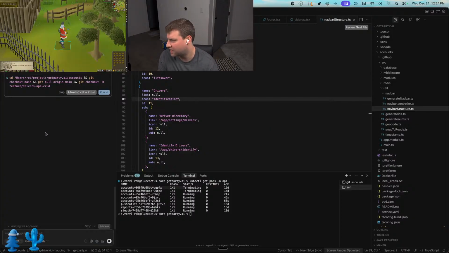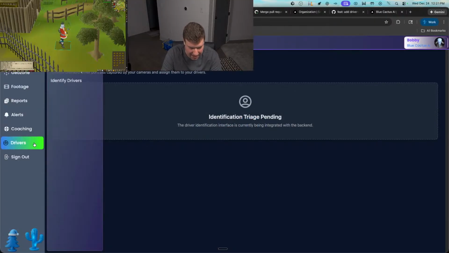So guys, actually, I think after I check out to this branch, I may end it for now here. It's really good, though. We added our new tables. We made some good progress. We added our new tables to add these drivers in there.